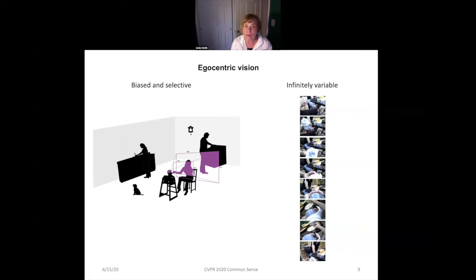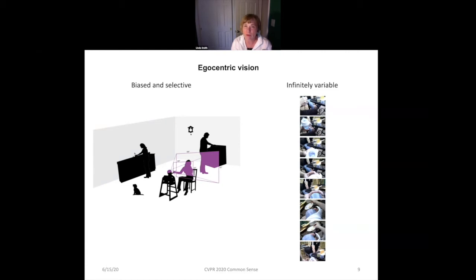So for example, for this infant in this image here, who's being fed by his mother, that child at that moment can see the mother sitting on the chair, but he can't see the clock on the wall or his father loading the dishwasher or the person at the sink or the dog. Now you could say to yourself, he might turn his head and then he'd be perfectly well able to see all that stuff. But if he's biased not to turn his head, or if he lacks the motor abilities to turn his head, that information is not there.